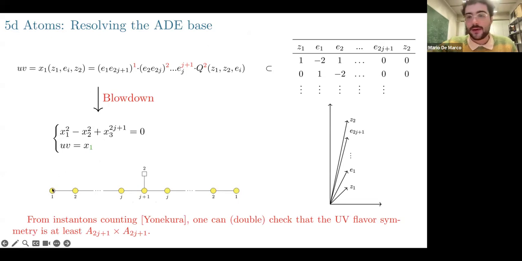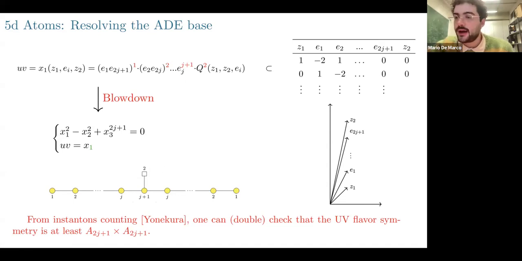So for example, the one on the left corresponds to E1 equal to 0. And we see that there is a single D6 because in the equation above, E1 appears with exponent 1. Going on the right, we see there is a number 2 because E2 appears with exponent 2. And at the J position in this quiver, we see J plus 1 because this EJ appears with exponent J plus 1. Finally, this factor of Q squared is associated to non-compact D6 branes. And since it's squared, one can show that the intersection of this factor with the rest of the D6 branes happens exactly on the central stack of D6 branes. And so we can draw the following picture.